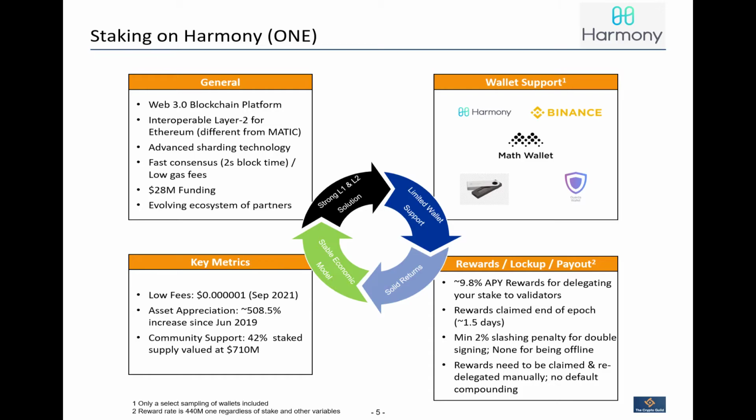Now, in terms of wallet support, Harmony is not as well known as the other blockchain projects, so they don't have as extensive wallet support when compared with Cardano, for example. But there are enough wallets out there. You can do this through the Harmony wallet, through the Math wallet, through Ledger, through Guarda, and you can even pick certain centralized providers like Binance as well.